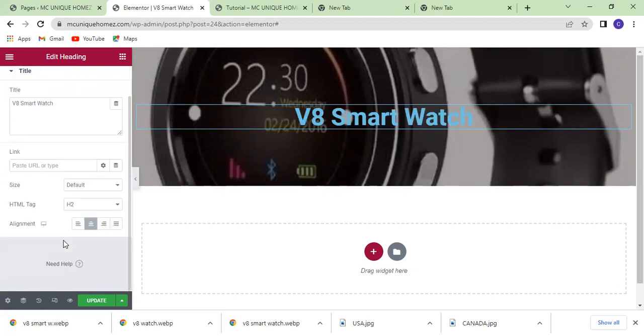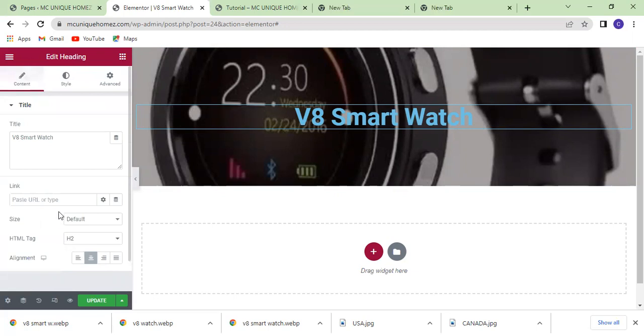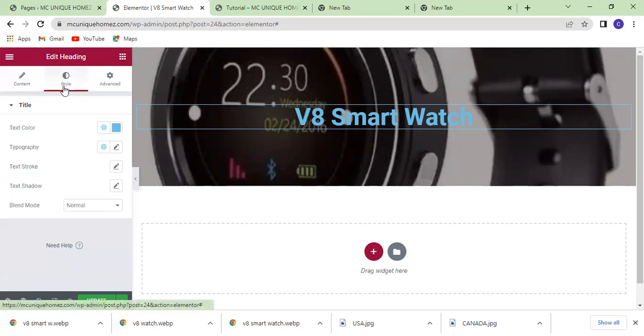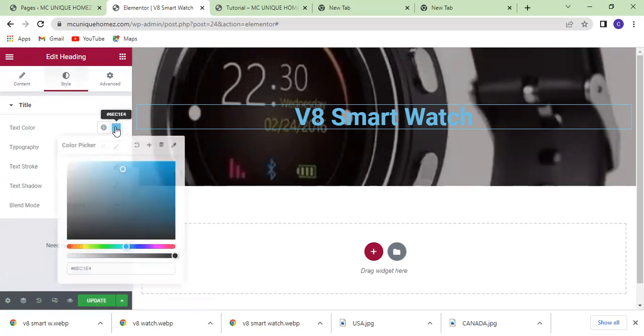All right. So the next thing is I want to change the color as well. I want to change the color to something, okay, not that black. Please don't mind the colors I'm picking. I'm just showing you something. It's not like I have a perfect color anyway.